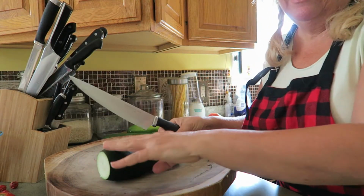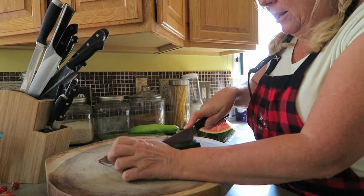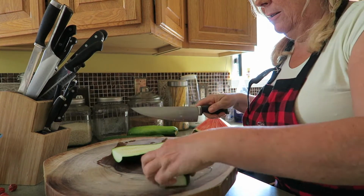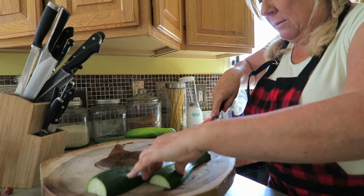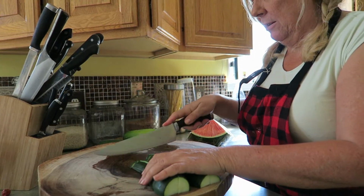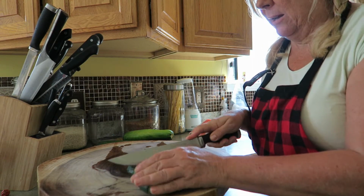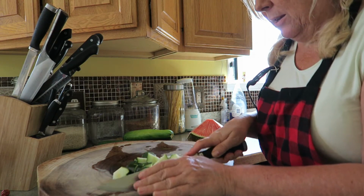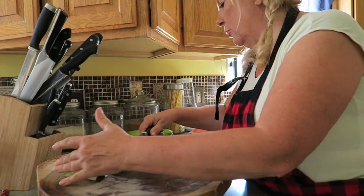And I've got quite a bit of zucchini coming on right now. I only have about 6 of them, maybe 7, but they're starting to really come on fast. So now is when I need to start getting things preserved as it comes out of the garden. Otherwise, it's going to get on top of me and stuff's going to spoil, and that's just no good.